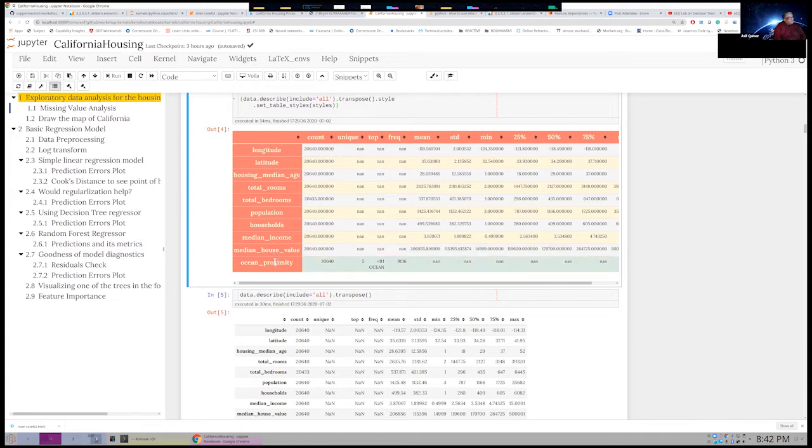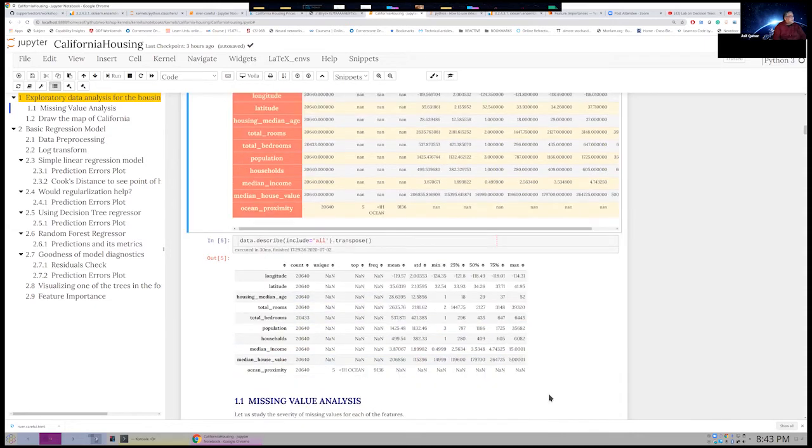This ocean proximity is important. As you guys know, in California, it is pretty expensive to live on the beach. We have a lot of coastline, but the coastlines tend to be more expensive than inland. And so ocean proximity matters. If you live on an island, for example, Catalina Island or somewhere, it could be quite expensive. It's worth looking at. So those are the features.